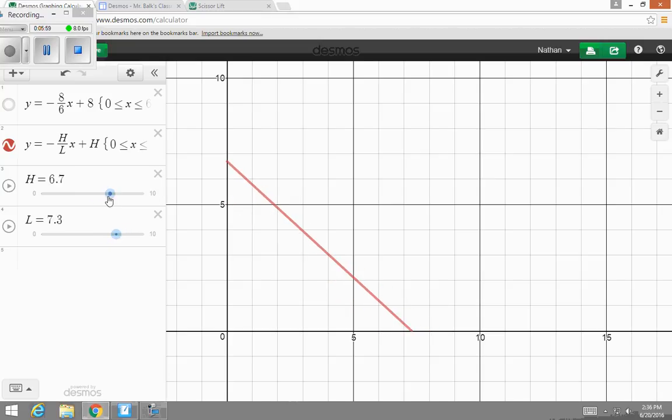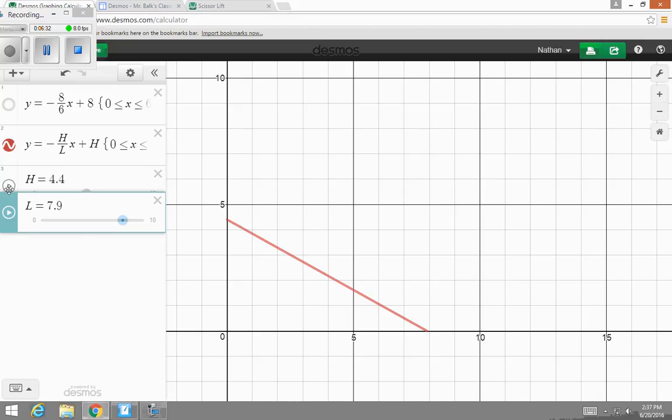Now hopefully you're starting to think, all right, I see it, but here's an issue. If H falls down, shouldn't the ladder be getting further away from the wall? Or likewise, if the ladder gets further away from the wall, shouldn't the height be falling? Right now, I've kind of ignored the restriction that the ladder needs to be a length of 10 at all times. I kind of have it where H can be whatever it wants and L be whatever it wants, but that's not true. They're both defined by that Pythagorean theorem.